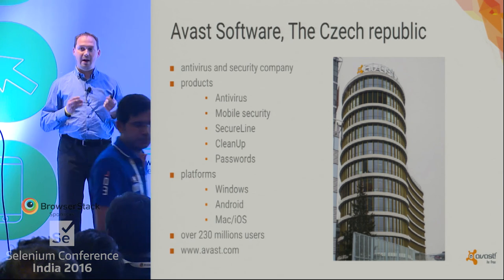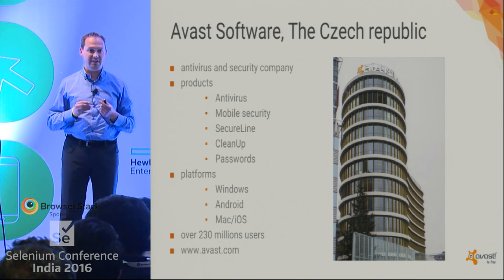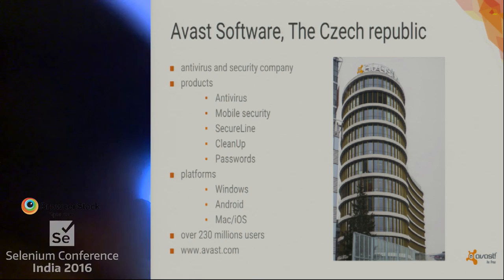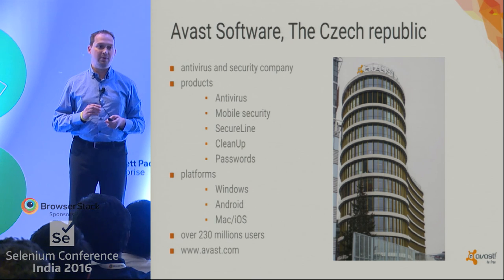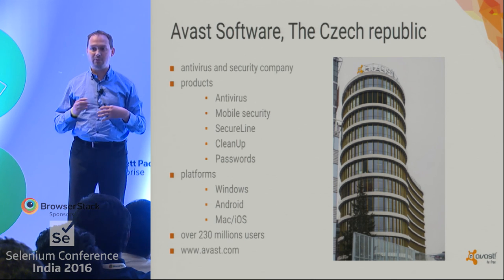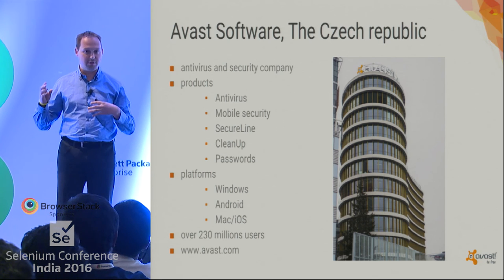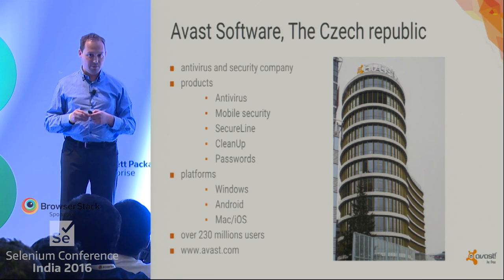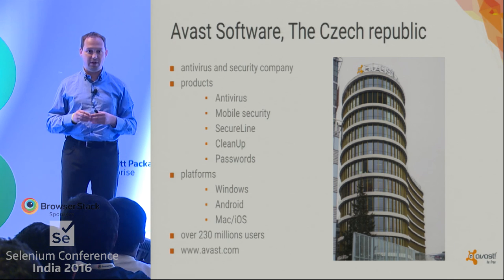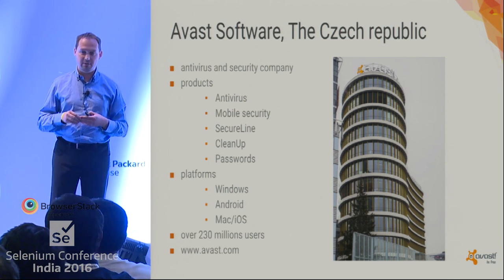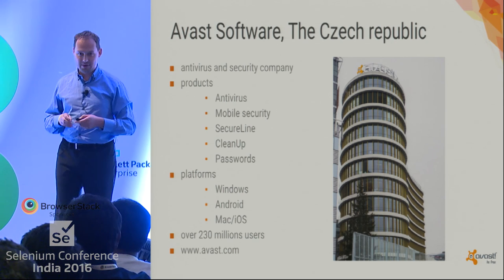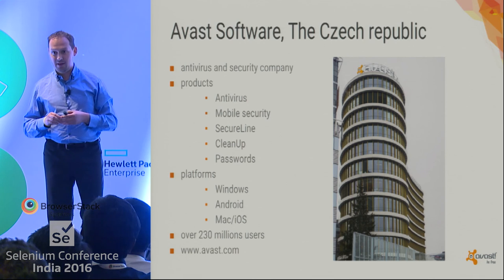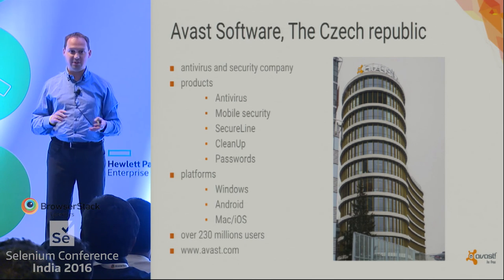This business works. So our most famous product is Avast Antivirus for Windows itself. Then we have products for mobile security. We have VPNs, which we call SecureLine. We have Cleanup, which is a performance tool to improve the performance of the computer. If users have lots of strange apps installed, it might clean them. And this is the topic of these days, the password manager. We are not only a Windows company, we also run our apps on Android and macOS. Generally together, we have about 230 million users. And if you wanna know something about us, just go to our webpage.